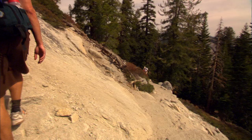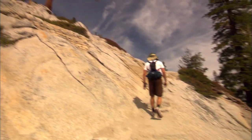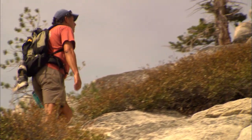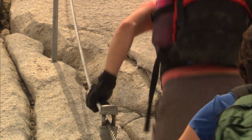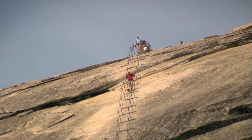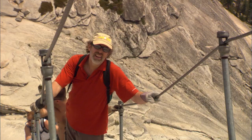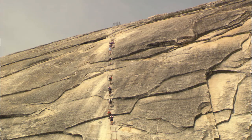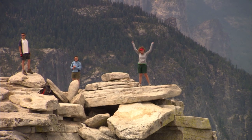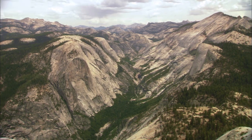On the shoulder of Half Dome, the climb borders on vertical — things get more and more intense — until a pair of steel cables becomes a lifeline. It's a little hairy. It's just some feeling of having achieved something noteworthy. It's a scramble to the lofty crest: difficult, but exhilarating, challenging, and great fun once you get to the top. Those who make it to the summit say it's like the top of the world — fantastic, almost unreal.